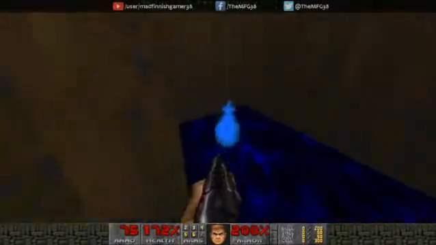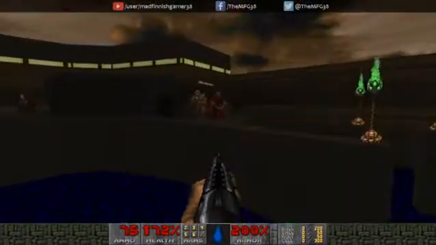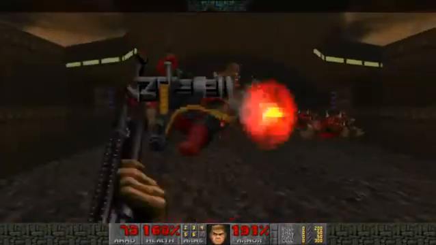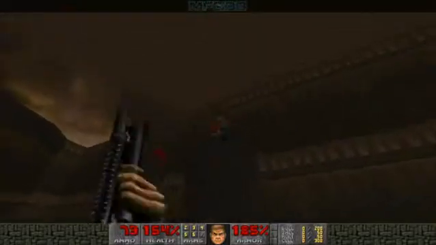Okay, so here's our first custom power-up. This is the Holy Water Grenade, and it's basically exactly what it sounds like. Kind of messed up that shot, but whatever.